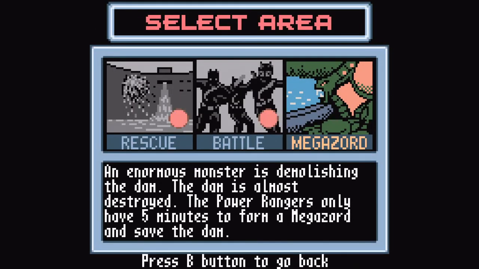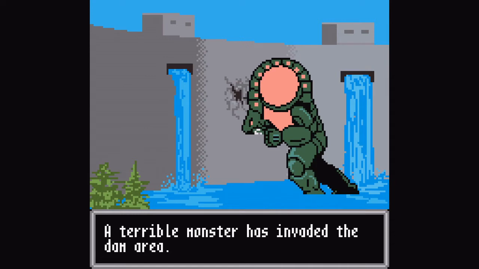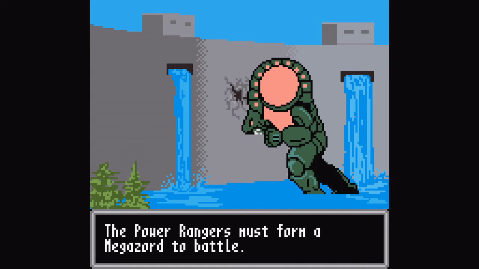An enormous monster is demolishing the dam. The dam is almost destroyed. The Power Rangers only have 5 minutes to form a Megazord and save the dam. Emergency, emergency. A terrible monster has invaded the dam area. Power Rangers must form a Megazord to battle.